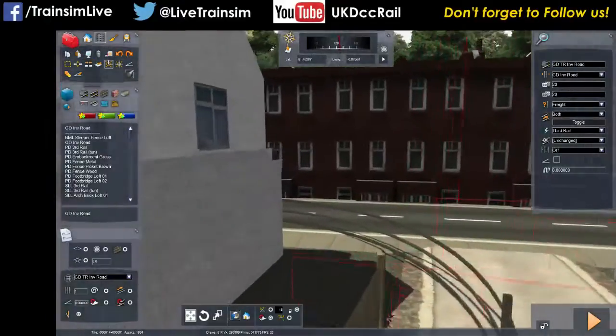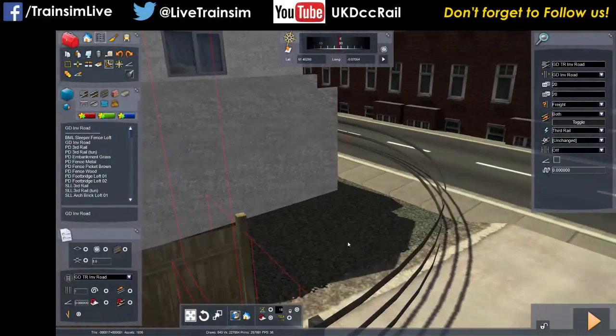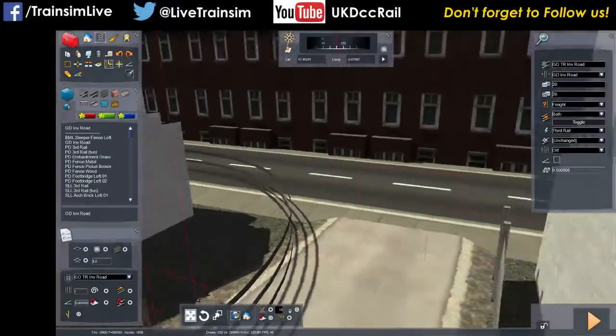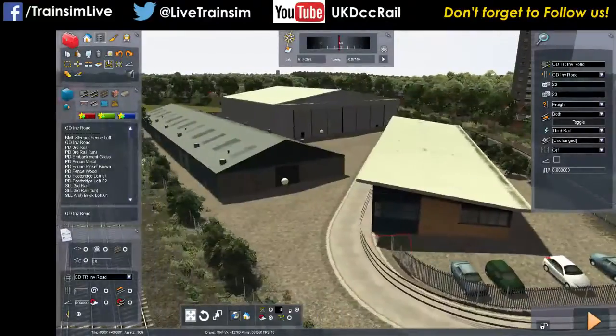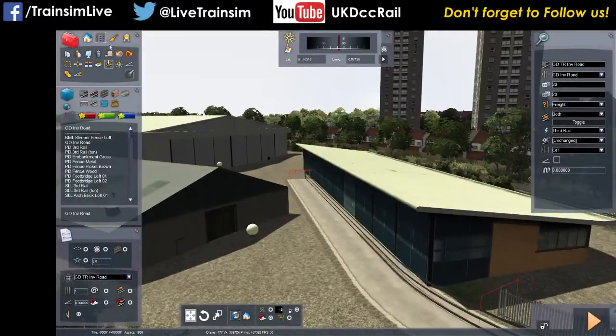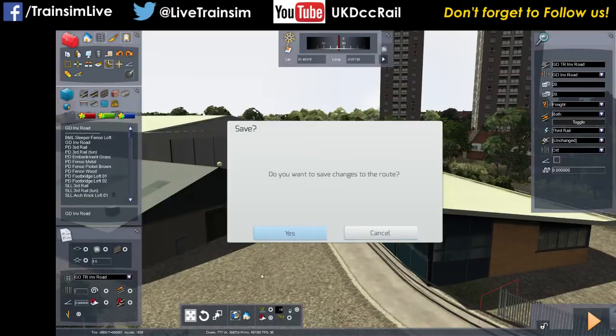Now, bear in mind that you are actually uploading your own version of the route. There's nothing to stop you borrowing an asset like a bit of road and actually putting something else in here so that it's not quite as bad. You can customize this. Right, let's get this and give it a quick test. So back to running a scenario.